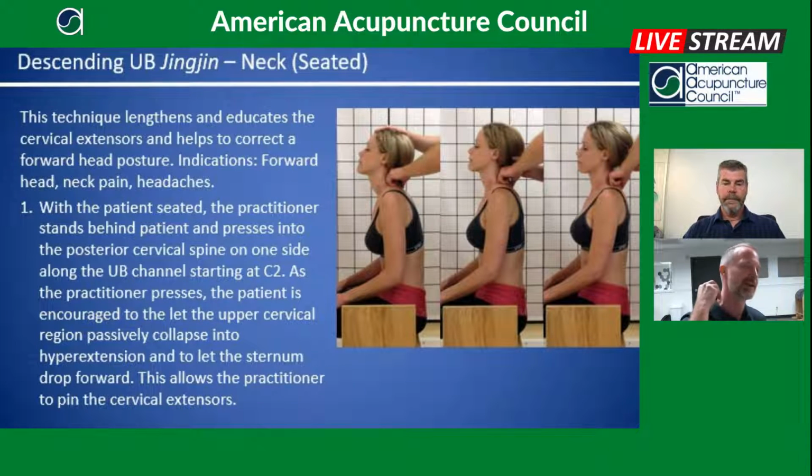Why am I doing that? I'm doing that so that the tissue shortens and I can get a good investment of the tissue. I can kind of hook. I can engage the fascia. I can sink into the fascia.